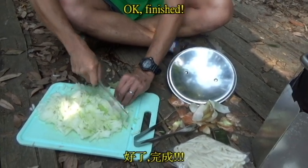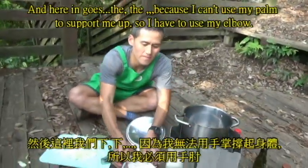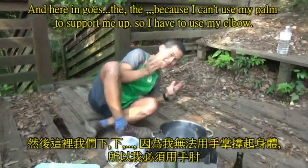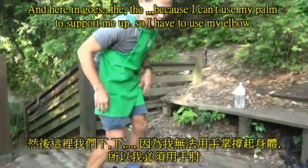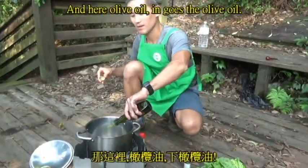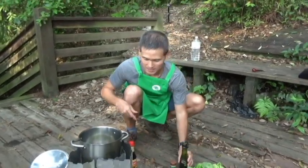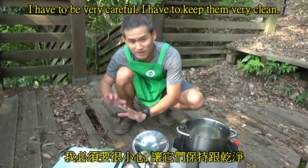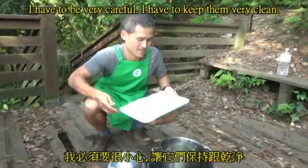Okay. Finished. And here in goes, because I cannot use my palm to support me up, so I have to use my elbow. And here the olive oil. In goes the olive oil. And then in goes all the onions. I have to be very careful. I have to keep them very clean.